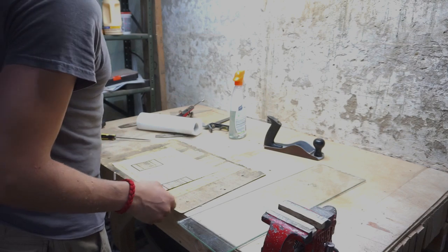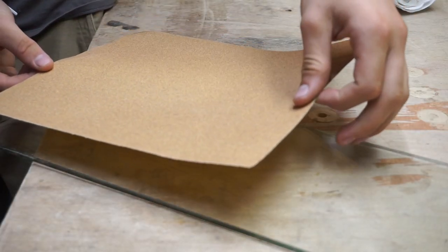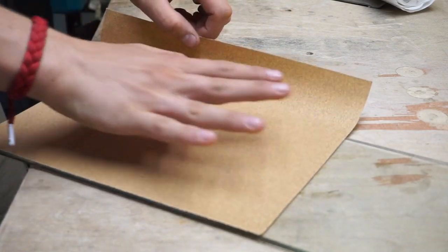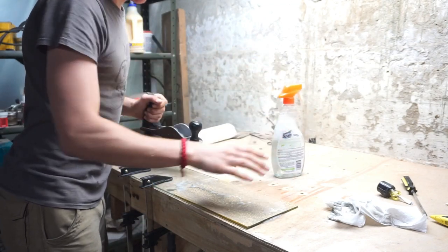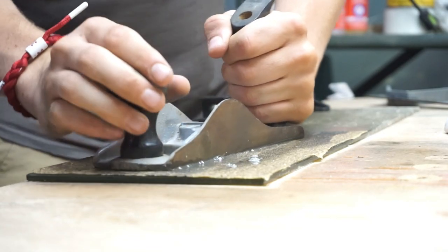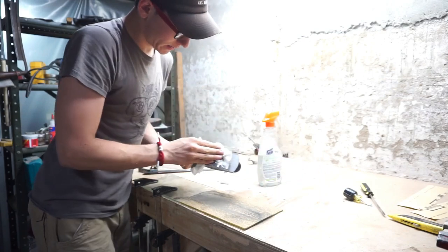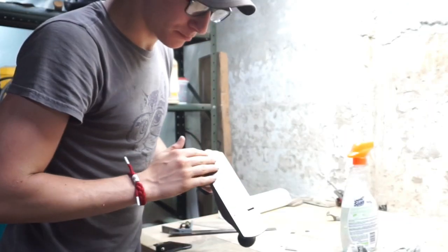So the glue is nice and tacky now. I'll apply it to the glass and try to line this up pretty evenly so I don't have to sacrifice too much sandpaper — just press it on. What I've been doing is taking this spray bottle full of soapy water, just spraying the sandpaper on the glass and working on flattening. I've been grinding the bottom of this plane for about 15 minutes now and I've gotten it pretty much perfectly flat.